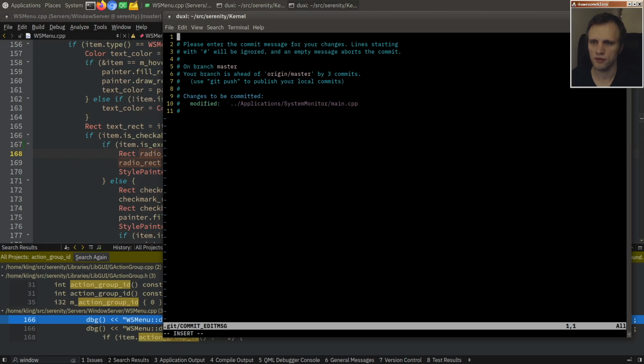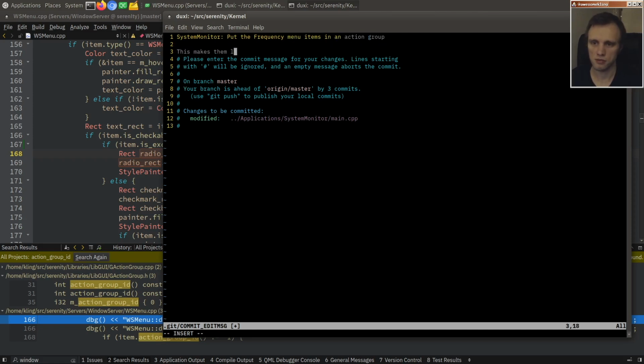Then system monitor. Put the frequency menu items in an exclusive action group.